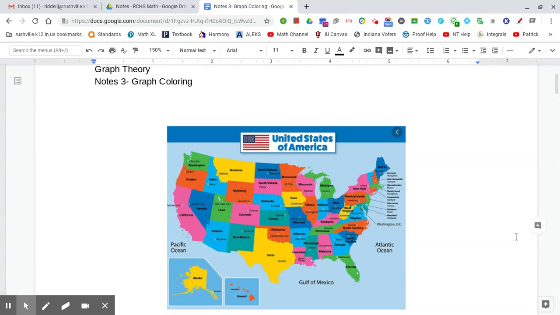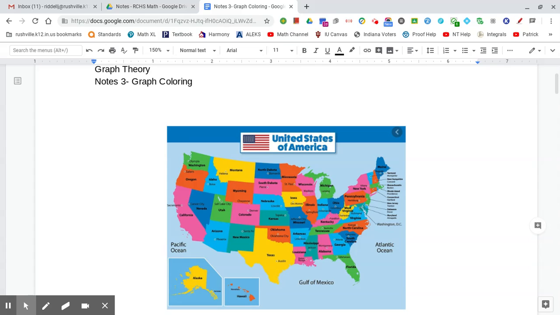Welcome back, students. Today we're going to do some graph coloring. Now, don't think that you are in art class right now, because we still are in Finite. While we are going to be coloring, and had I been there, I probably would have given you colored pencils, we are not actually going to color in the way that you think, because we are going to be using a very specific algorithm.